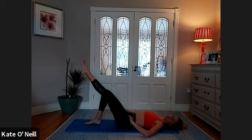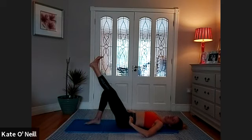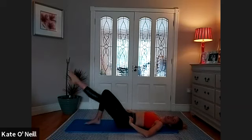Three, two, one. Hold your leg there. Lower and lift. Toes towards you on the way back up. Is this a different leg now or the same leg? Opposite leg. Opposite leg. Sorry.